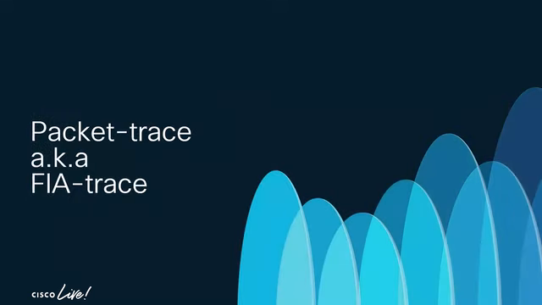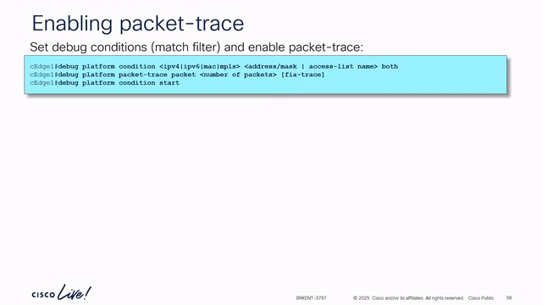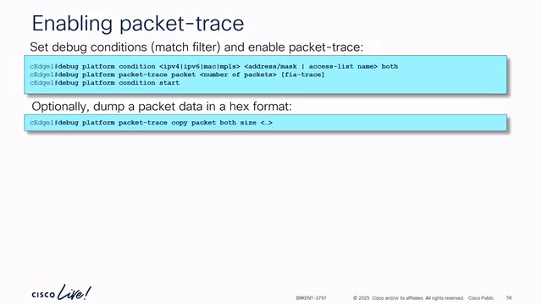Step number 3, right? Policy troubleshooting tools like packet trace. Time to talk about more powerful machinery. So this is the packet trace. To use the packet trace, usually you will define match conditions. You don't want to trace everything, right? You want to know what will be the action taken for a specific source and destination. This is how you define the match conditions.